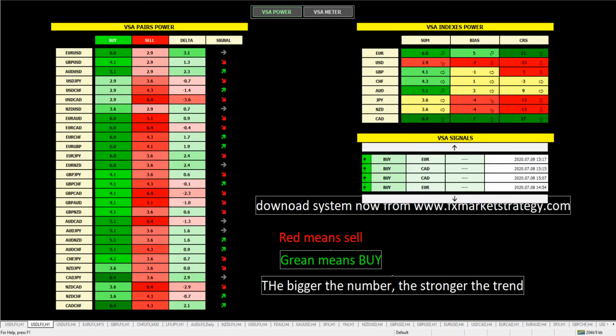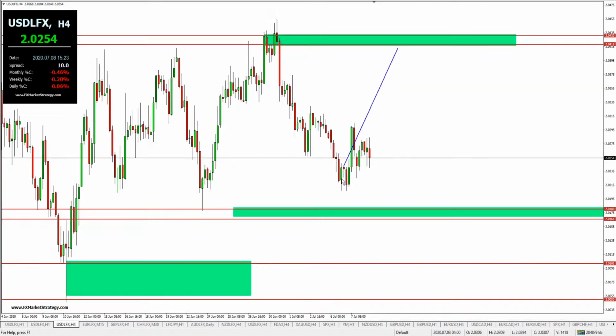Let's look at the chart right here. So this is the dollar index. You can see the dollar index did go up a little bit yesterday. I hope you guys got some profit out of this one. Then it's coming back. Don't trade this down very last base in the down wave.